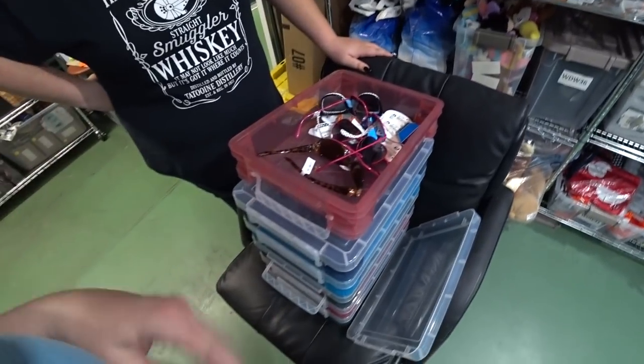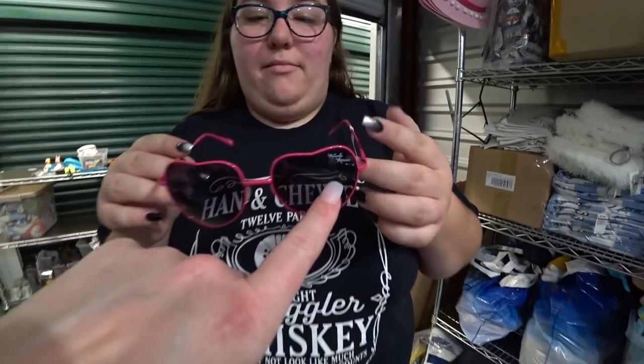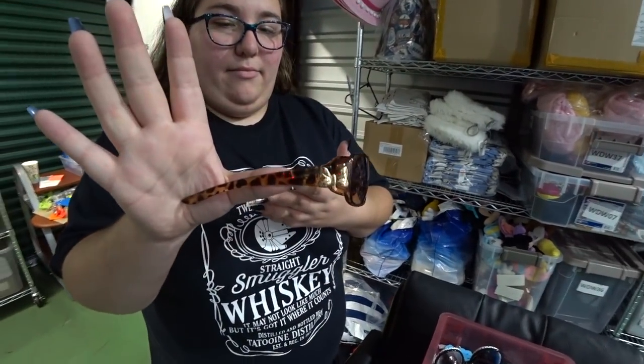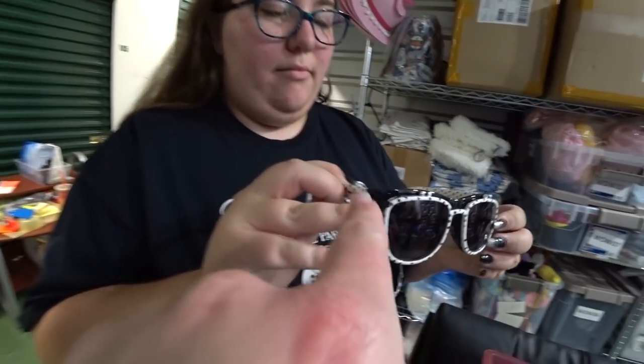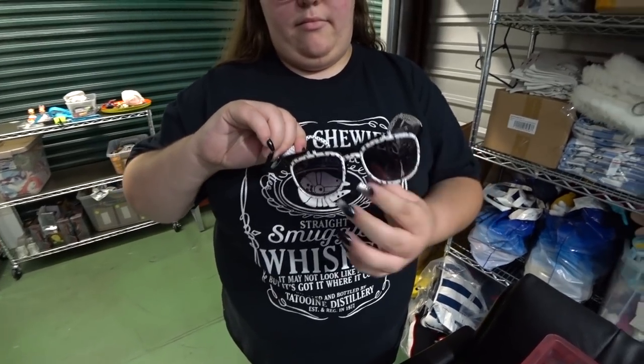We have got a pile of cool Disney sunglasses here, and they're $4.99 a pair. So Kimmy's going to show you. There's the beautiful pink heart wire or metal framed glasses. What's Mickey about these is it says Minnie Mouse right there in the corner. That's the Disney part. Then there's a beautiful tortoise shell with Minnie's bow. And this is a brown tortoise shell because there's another color I'm going to show you guys. And these are fun. These say Minnie Mouse on the arms right here. And then the lens do flip up. And these sunglasses are like $20 in the parks. Or $21 or $22. And there's some more in here.